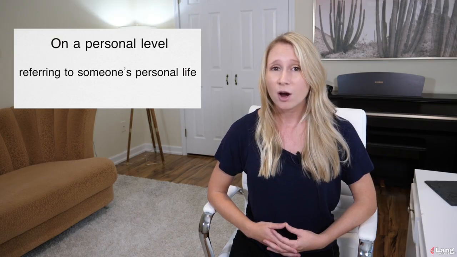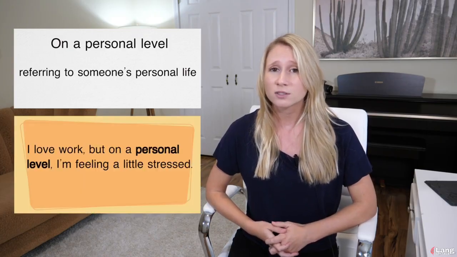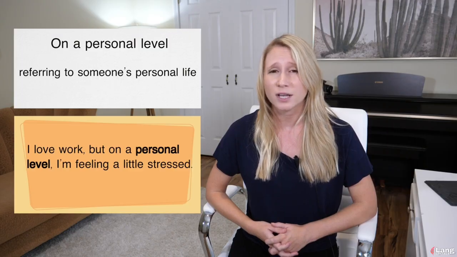Next, we have the phrase on a personal level. When someone says on a personal level, they are talking about someone's personal life. In our conversation, I was talking about restaurant culture when I said, on a personal level, how much would you say we go out to eat? So I wanted to ask a more personal question. Let's look at another sentence. I love work, but on a personal level, I'm feeling a little stressed.